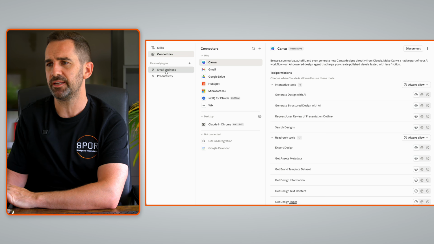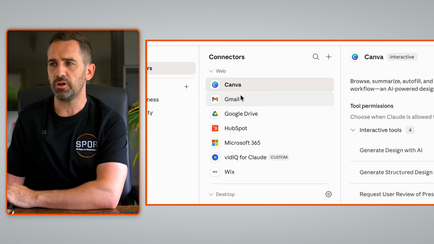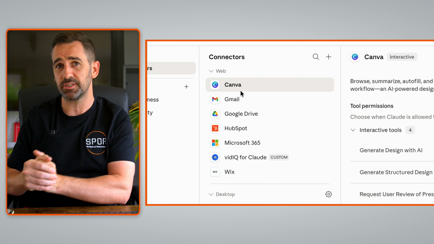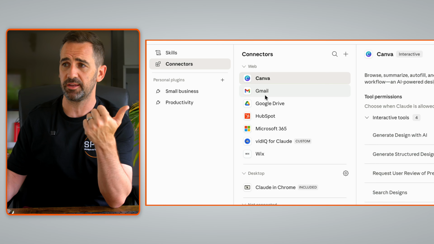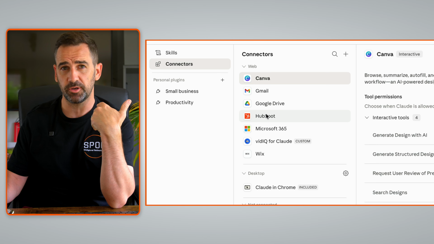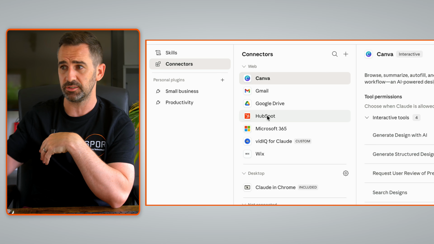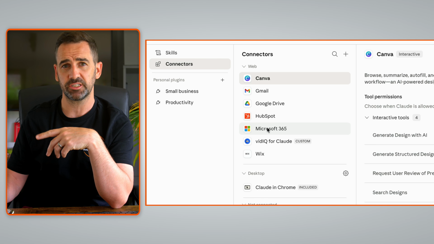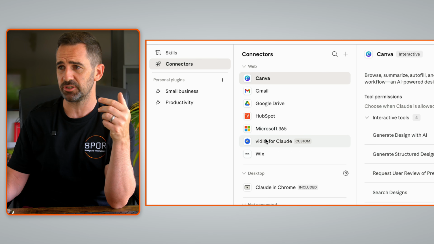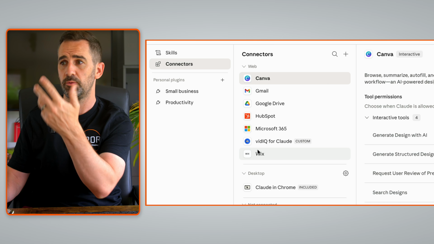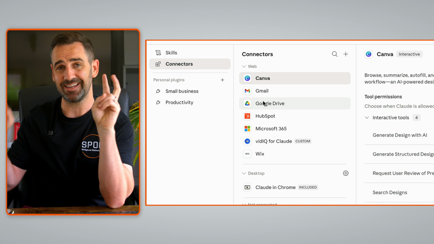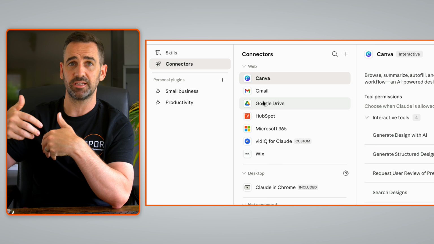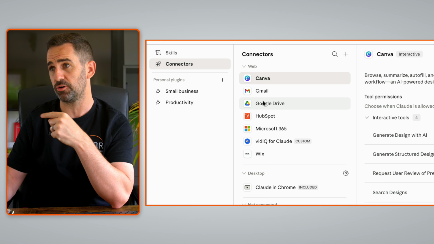I've got some plugins already connected. You've got the ability to connect all of your other apps that you utilize for workplace. So I've got my Gmail account, I've got Google Drive. We use HubSpot as a CRM, so I've connected HubSpot into my Claude Co-Work space. I've got my Microsoft 365, which is all my emails and my calendar, etc. My Wix is my website. I've connected all of these as connectors, which basically means Claude takes information from my connectors and I utilize that for prompts, which I'll go through in a minute.